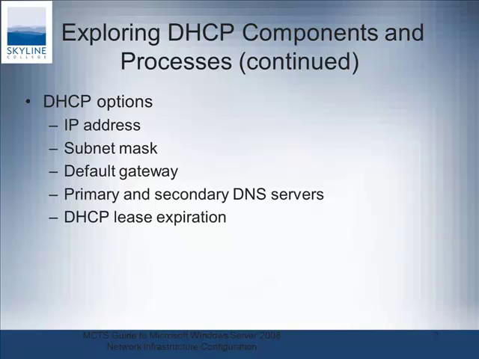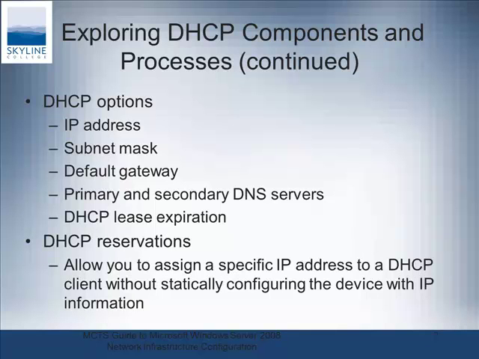What do you need to be able to get there? You've got to have an IP address. You've got to have a default gateway to go someplace else. You have to have a subnet mask so that the device knows whether it's local or remote, whether to try to resolve it locally or send it to the router. You've got to have a DNS server in order to resolve www.yahoo.com into an IP address so that the routing system can take care of it. And the lease expiration: how long do you get to keep that dynamically assigned IP address?